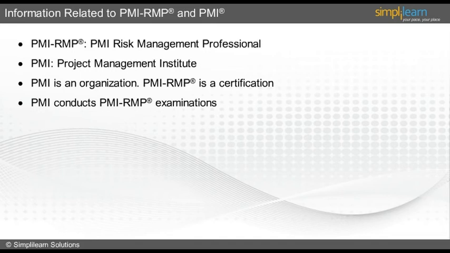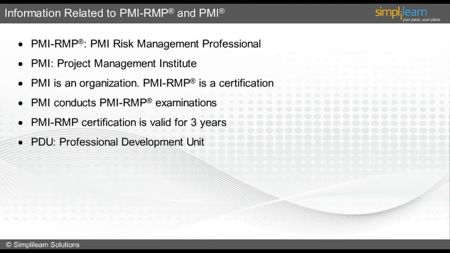After the certification, one may have questions about the validity of this certification. The certification is valid for 3 years, and you are required to earn and report 30 Professional Development Units, PDUs, within this 3-year cycle to renew the certification. After this period, to renew your RMP credentials, you need to submit proof that you have acquired at least 30 PDUs in the last 3 years and have paid the PMI certificate renewal fee. Once it is done, the certificate gets renewed for another 3 years.